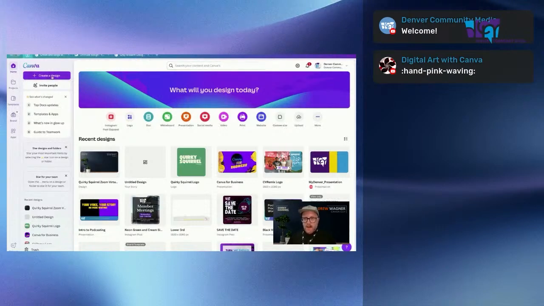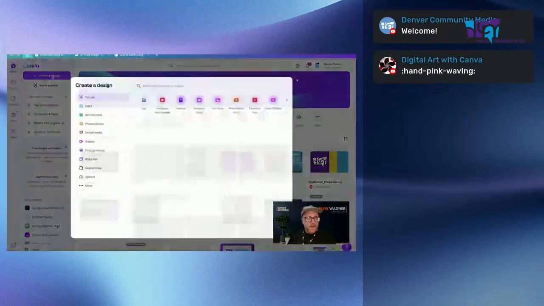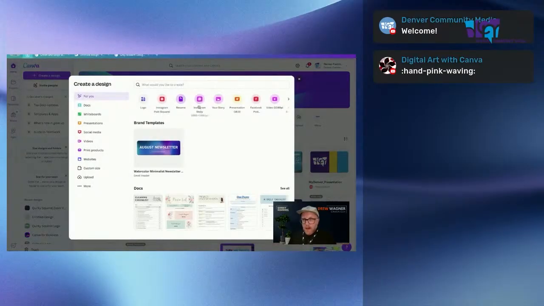We'll go to create a design. And then if you click on Instagram story, it'll give you the dimensions. We want to do a Facebook post. You'll see how the dimensions populate underneath as we go along. So let's do a Facebook post. So we'll click that.